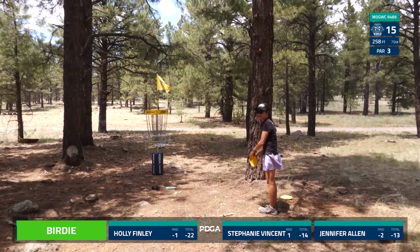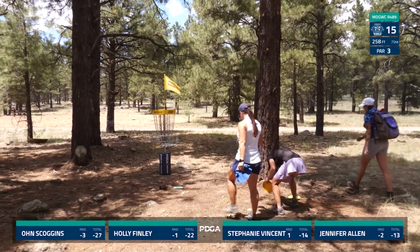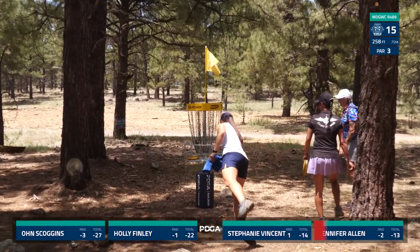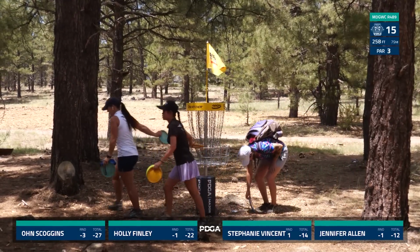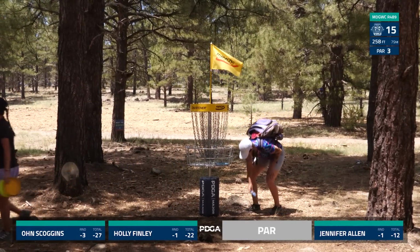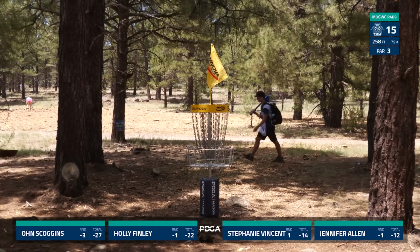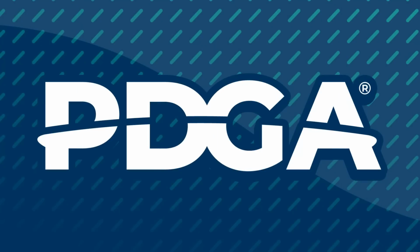It really is different from one person's putt to the next. Yeah, Ohn said we made her scared. The wind was scary, but she's in for birdie. I told her that we were trying to trick her like that. We sacrificed a few bogeys to scare her. All our wonderful caddies out here who definitely help in this heat.